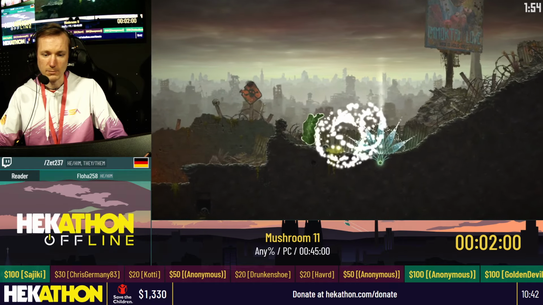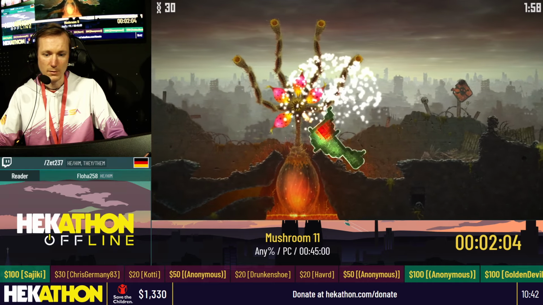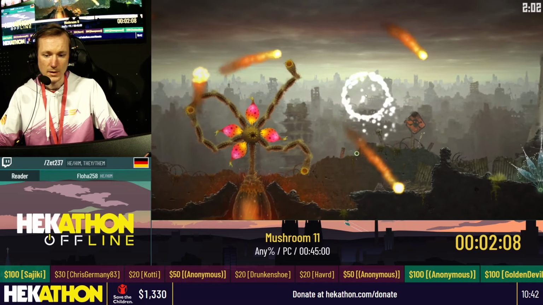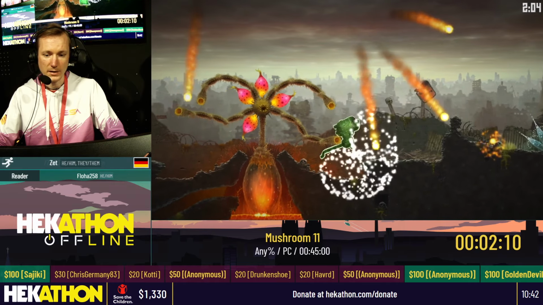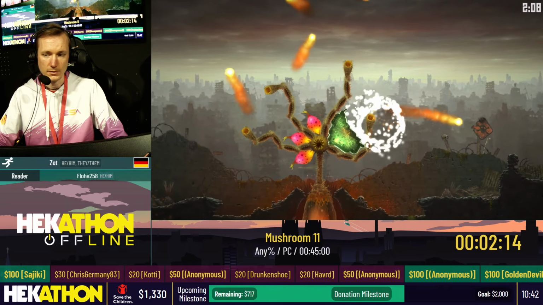These plants, by the way, are checkpoints, so whenever I die, I will respawn there. Here we have the first boss. I have to absorb its five leaves. When I do it once, it will do a little bit of a panic animation, so I have to try and not get thrown around.